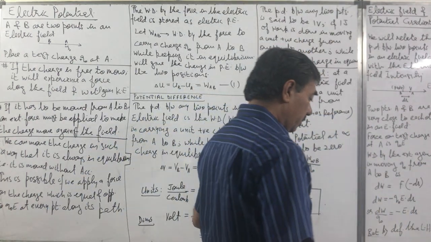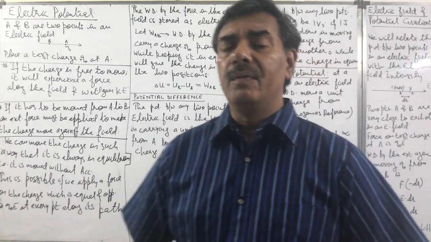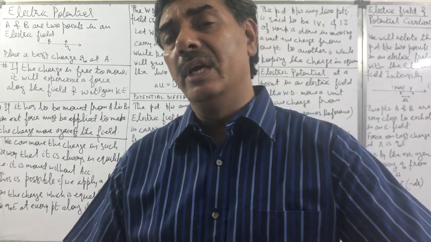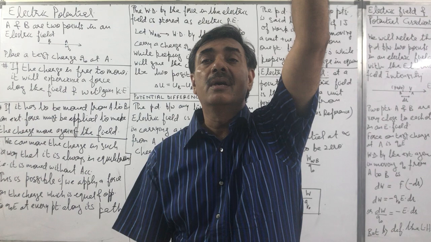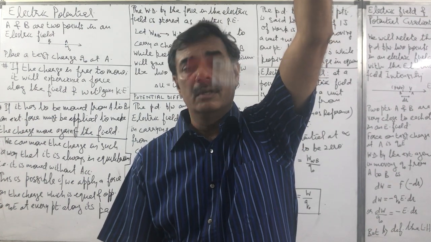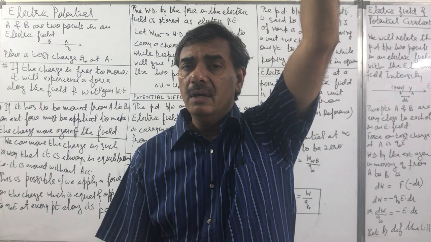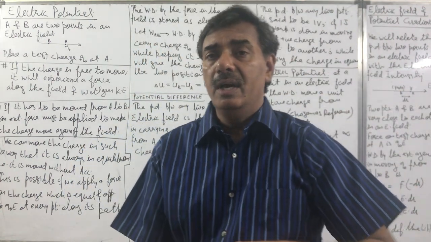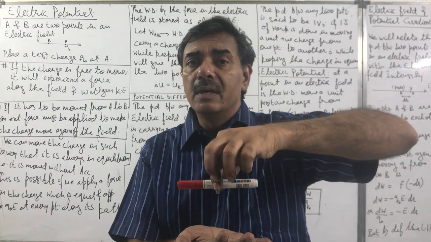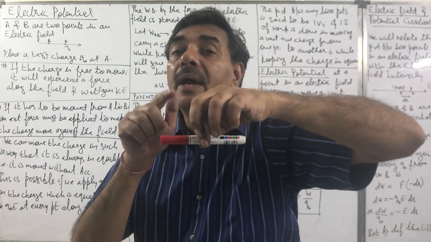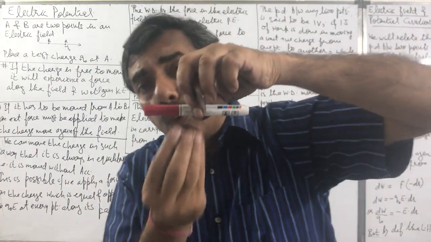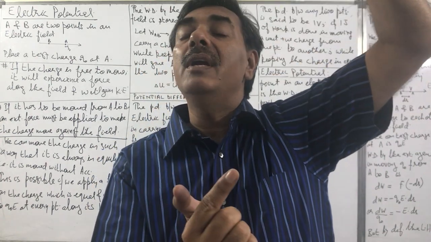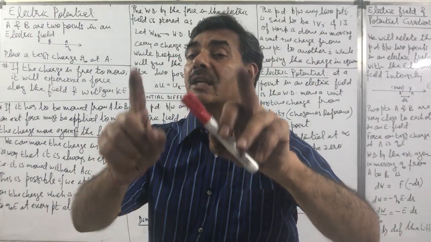Potential energy is basically work done. Whenever work is done against a force, it becomes the potential energy, and if it is done by the field, it becomes kinetic energy. See, here the force is gravitation. If I leave this mass free, the force acting on this mass due to gravity will become its kinetic energy. And if I had to move it against the field, I will have to apply an external force which is equal and opposite to the force acting on it. Here it is the weight. And I can move it against the field without acceleration, that is, with uniform velocity.